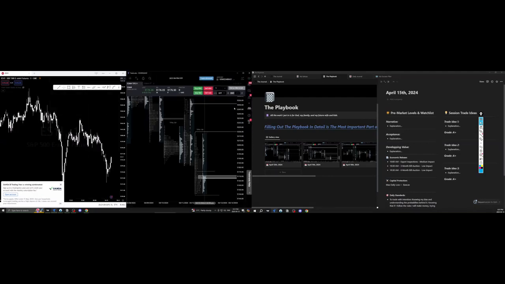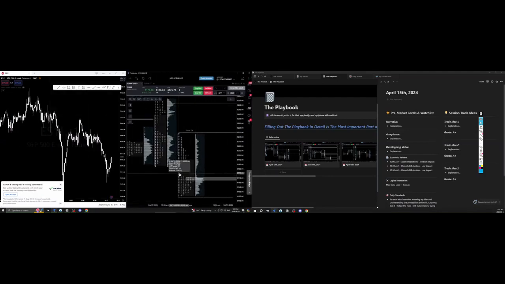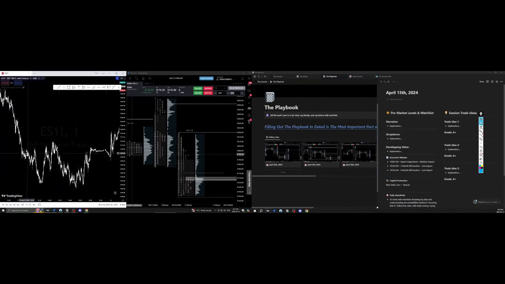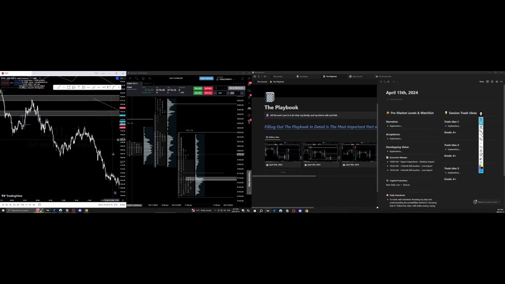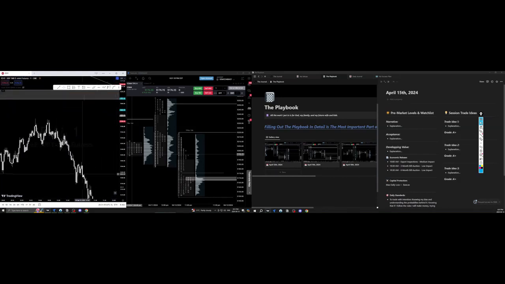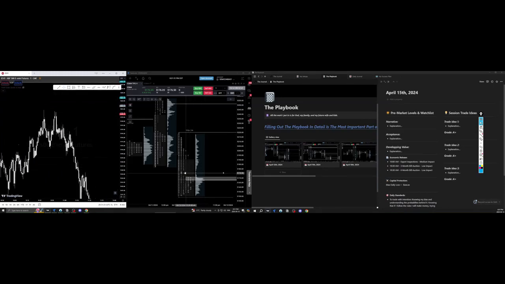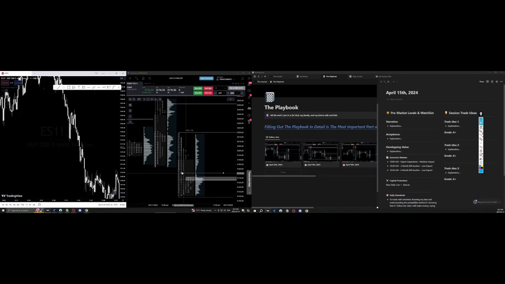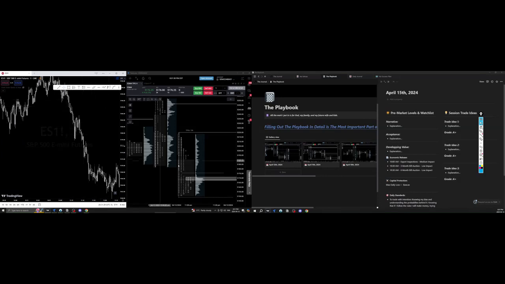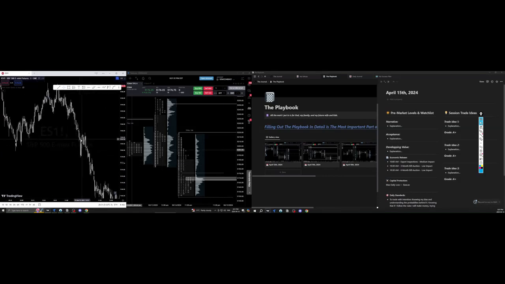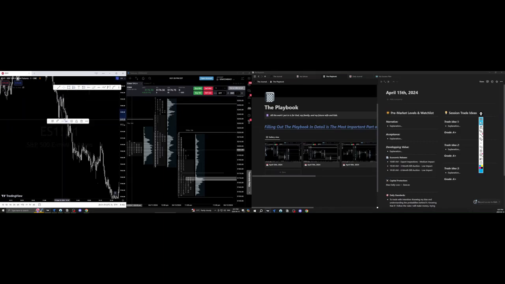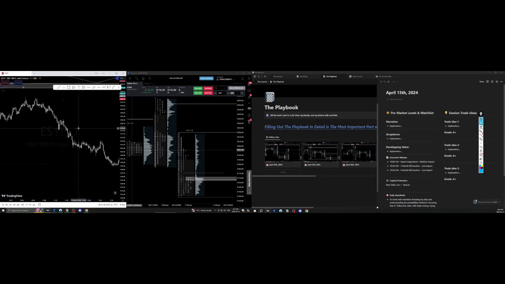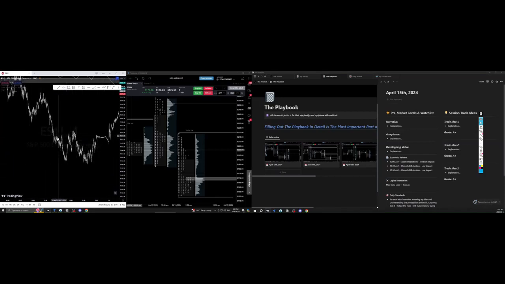If I take a look at, when was this? Believe 11:30. Yeah, so we're looking at this level here around 51.75. So right here. Yeah, 51.75. And what did price do? Price didn't come here and chop around. It just went right through it, straight through it, and then just chopped down here. Found balance here.